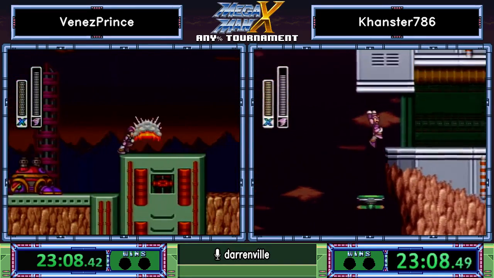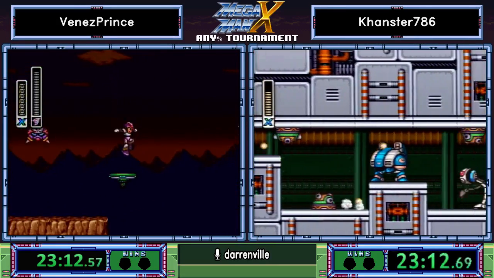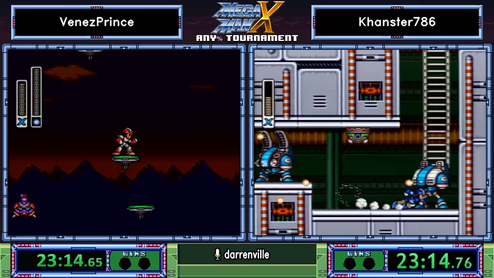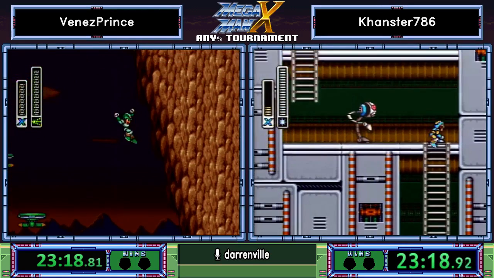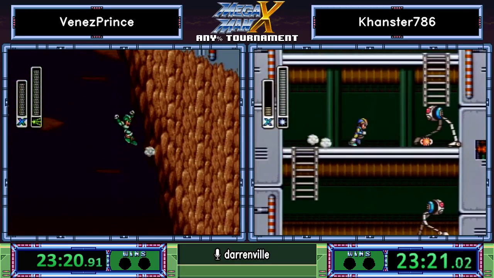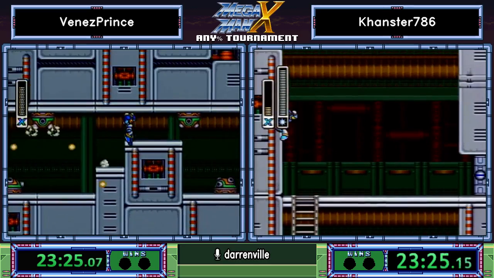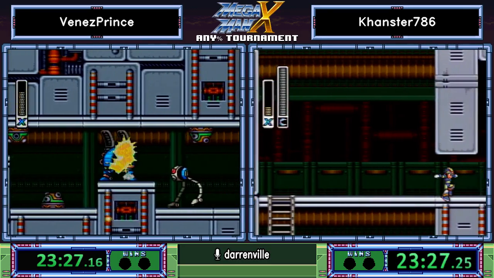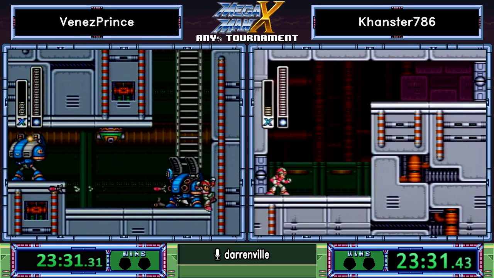Oh, Khanster, it looked like he wanted to get some dashes off of those little green platforms. It's weird because there's a certain position on those green platforms where your dash input can get eaten. Super dangerous because right below you obviously is a pit, which can be kind of frustrating. Looks like Khanster getting the skip, easy peasy, switching over to rolling shield to do the second part.